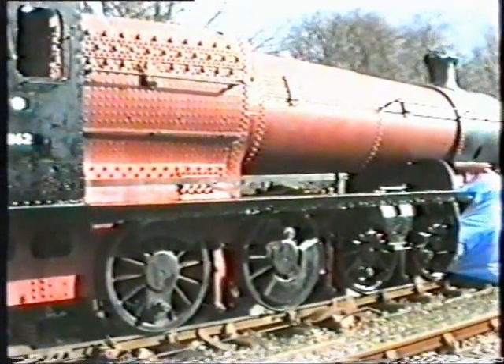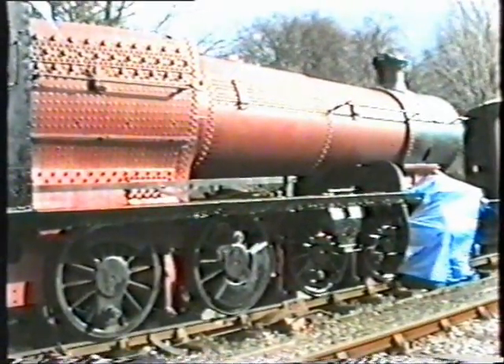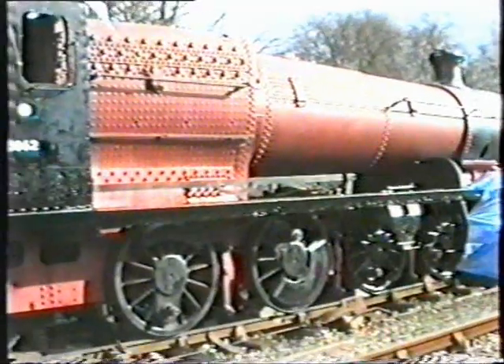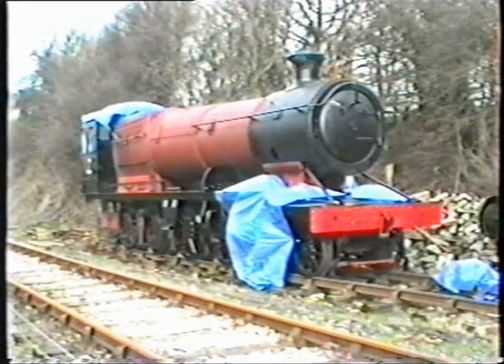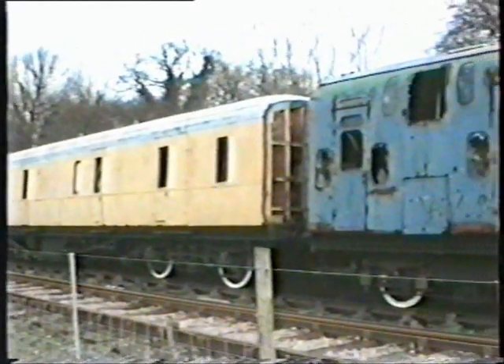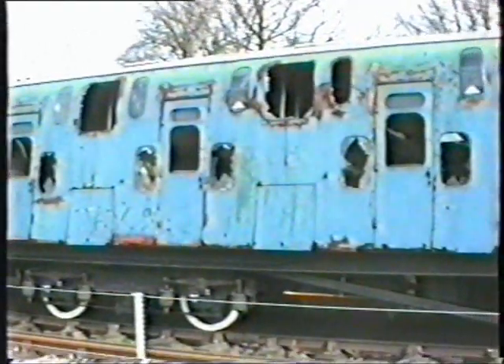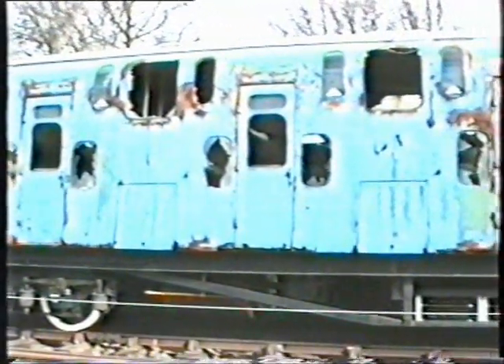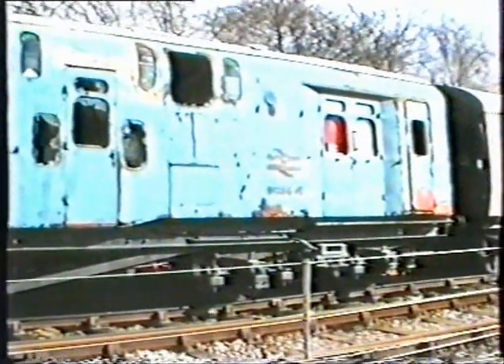The branch has a staggered history in its final years. It was first closed to passengers on the 4th of January 1960, but reopened to through traffic on the 6th of January 1969. It was closed again on the 1st of May 1969 and reopened again on the 10th of July 1972. The passenger service was withdrawn on the 26th of August 1973 and the line was finally closed by British Railways on the 16th of August 1981.